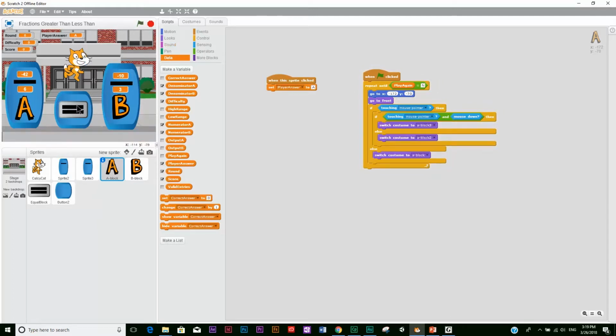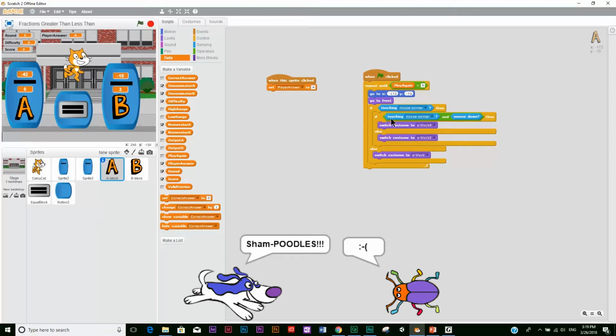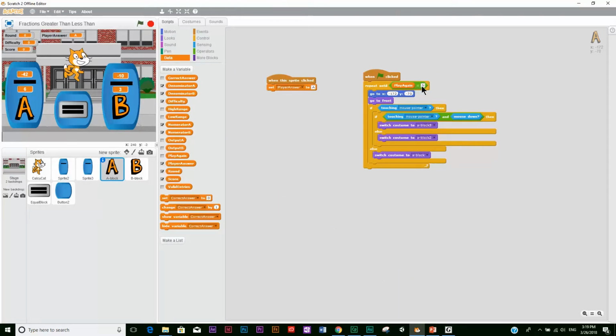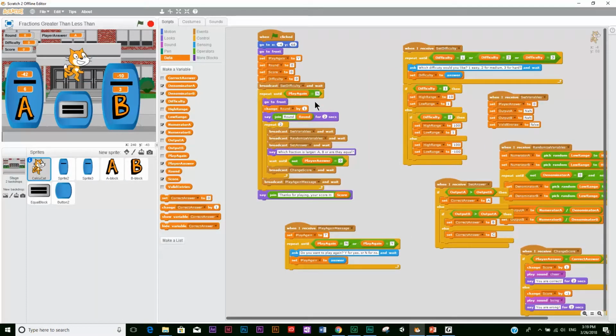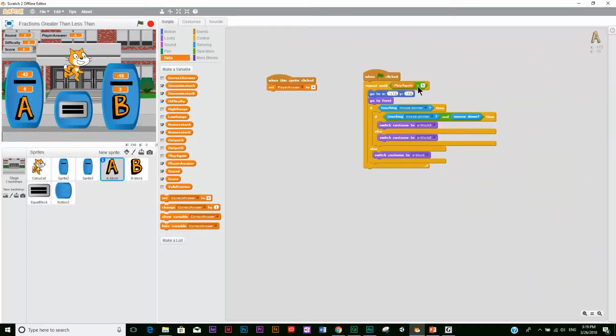Now we're able to change the color with this repeat until block. We're going to say keep repeating this code until play again is equal to N, which is real similar to what we had over here on CalcuCat, where we were checking to see if play again is equal to N. So if play again equals N, we're going to stop this piece of code. If not, we're just going to keep running it over and over again. So no matter what's going on with the program, I'll click on the wrong button, your letter is always going to light up. And the same thing with the B.